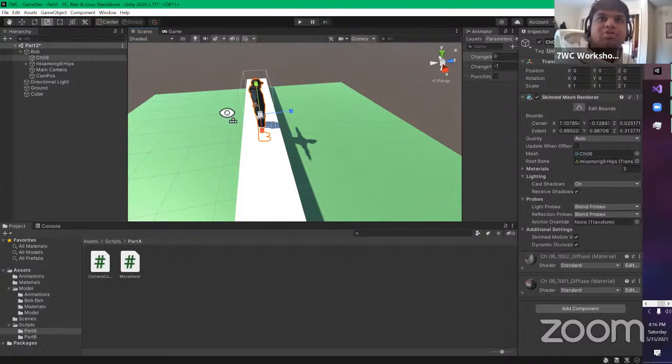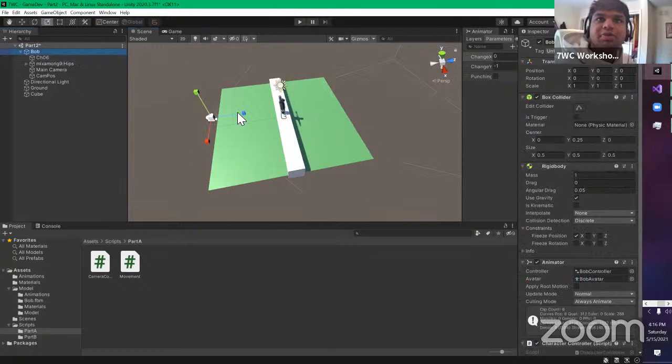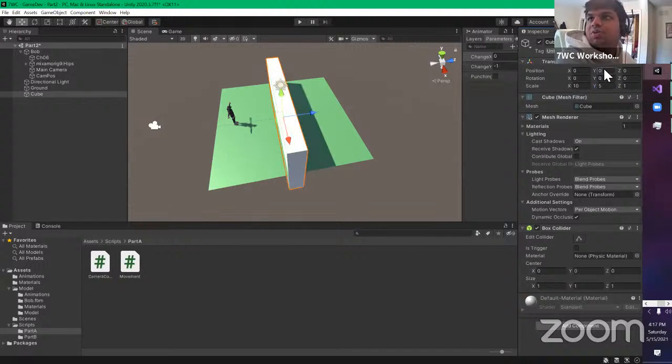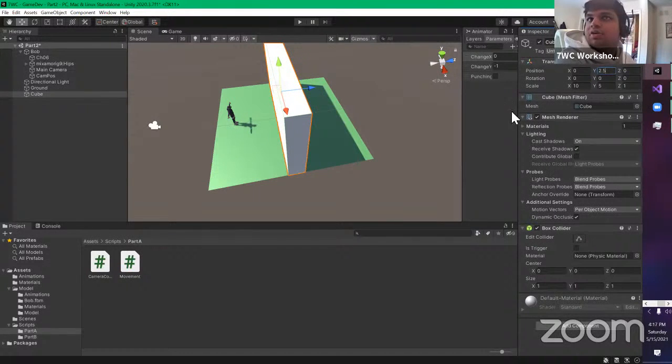What we're going to do is move the starting position of Bob. We're going to move him a bit back. And we're just going to have simple walls here. I'm just going to do 5. I'm going to call it wall 2.5. And all we're going to do is call this wall. We're just going to do something like this.